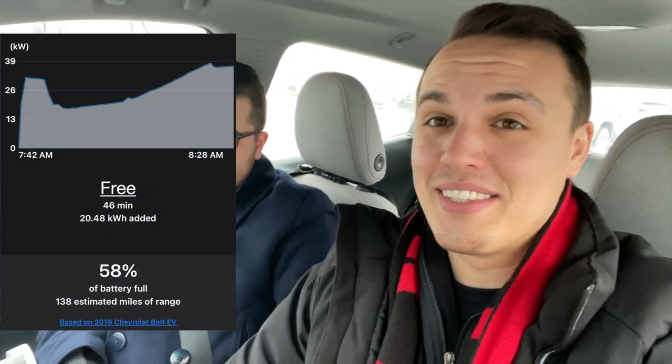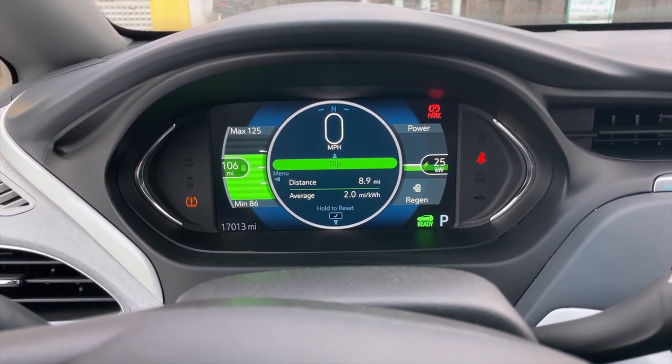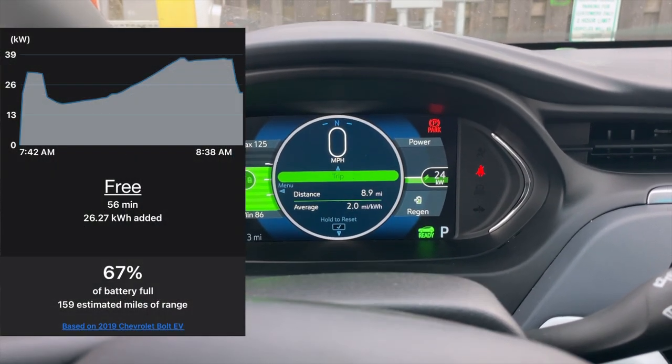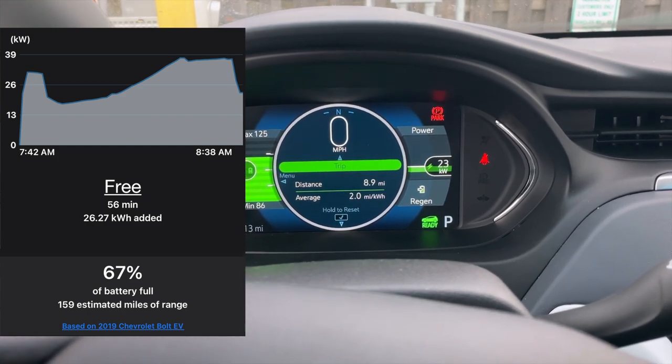This is what we do on Valentine's Day — charge our electric cars. Just another update: it's been about 20 more minutes and we're still hovering around 36 to 37 kilowatts. I definitely think this is the max we're going to see. We're currently sitting at about 65% state of charge — actually it just went up to 38, I stand corrected — but I don't think we're going to see anything better than this. Now it's really dropping — 34, 33. Chevy Bolt... I think we hit our charging curve and now it's dropping.